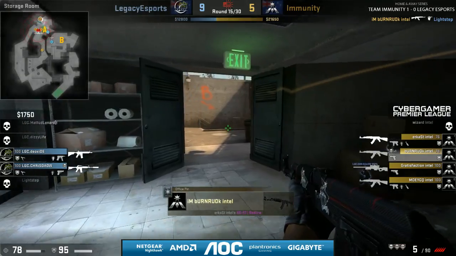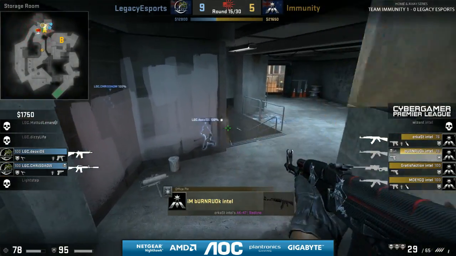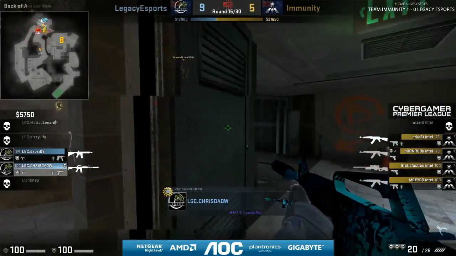That's a 3K for Burn. He's definitely okay in this round. He's going to be pushing downstairs. We'll see, Deoxide fired way too early there. Needed to have some discipline, hold on and come up through the back, my friend.